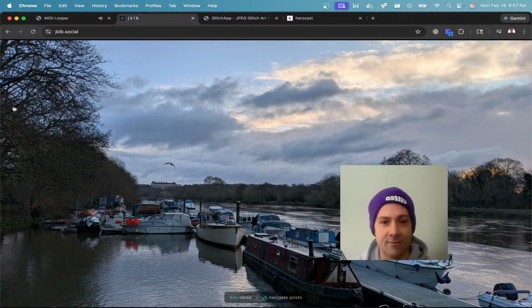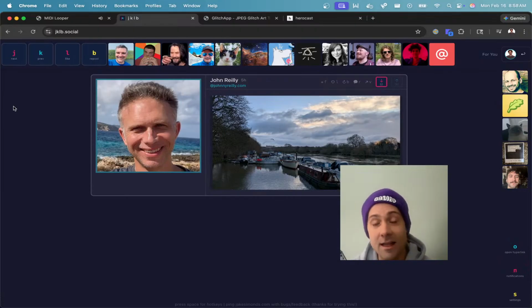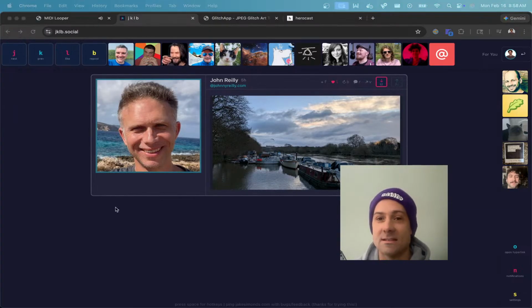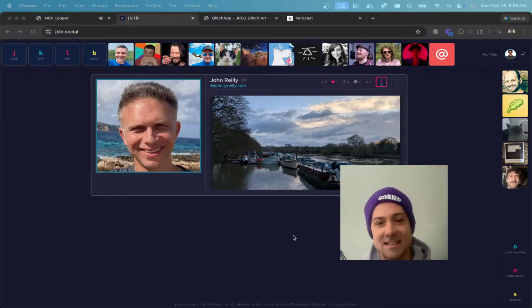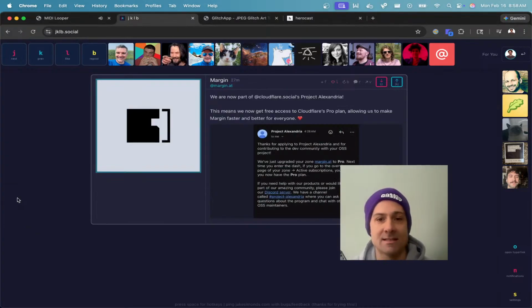So key bindings, and also this means this is a nice boat. I just pressed enter to make it full screen. Escape to get out of it. I like his boat. I like seeing boats, so I'm going to like it. And this was a little bit of an aha moment, once I started noticing it in myself. When you're on Bluesky and you're liking posts, it actually is a little bit of work to find each post. And that friction keeps me from liking things because it's a little bit of work. So taking that work away makes me like more stuff, and I think that's behavior I want in myself.